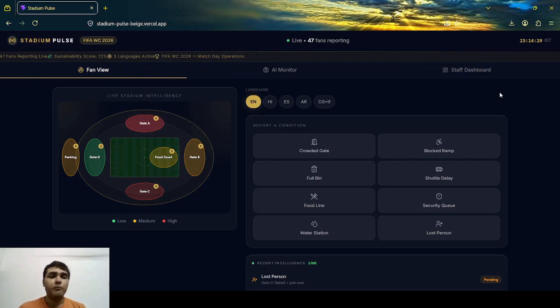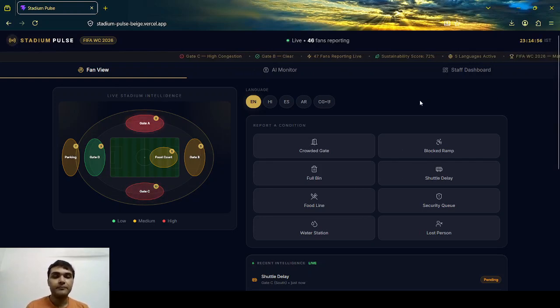You see, the problem with FIFA 2026 is not information access, it's situational awareness, with everyone having zero real-time updates or idea of what's actually happening on the ground level. The staff is basically reacting to crises instead of preventing them. So that's what I wanted to fix.